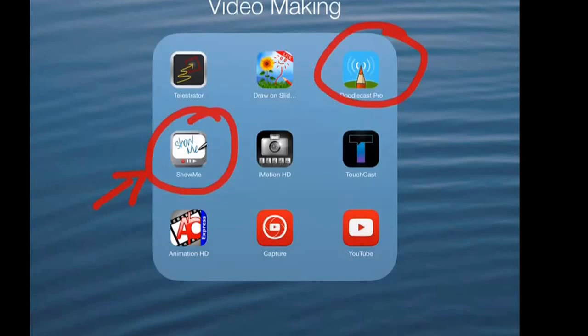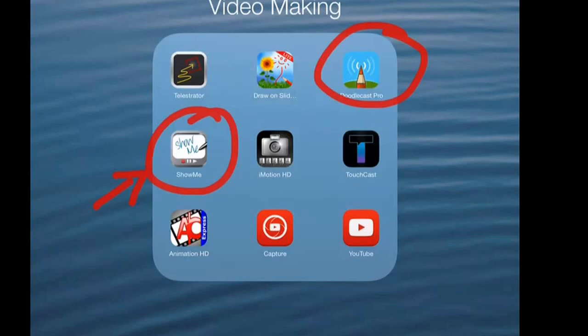And I do think the pen work on Show Me is a little bit neater, but there are some problems with Show Me too. First off, it's really difficult to actually share the videos that you make, and there is a way to save it, but it costs $3, and because I only downloaded that app because it was on the school iPads, I didn't actually do that, and you need to set up a Show Me account, and it goes to the whole Show Me community, and then the Show Me community turns into like its own amateur Khan Academy, and it's awkward and awful and whatever.